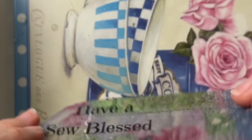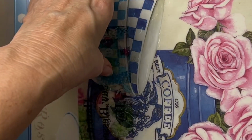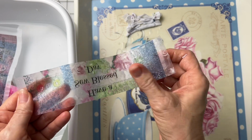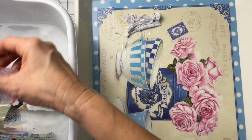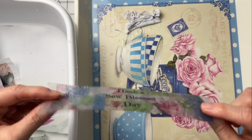See, the paper's coming off, but the ink is staying. Comes off pretty easily. You can just wet your fingers again and keep wiping it off. I normally do this beside the sink so that as I'm taking off the paper, I can run it under the water to get the remaining little residue of paper off. But for now, I'm just going to dip it in this water. But I would do this on the counter next to my sink so then I can rinse it under the faucet. But see, that one's already done.